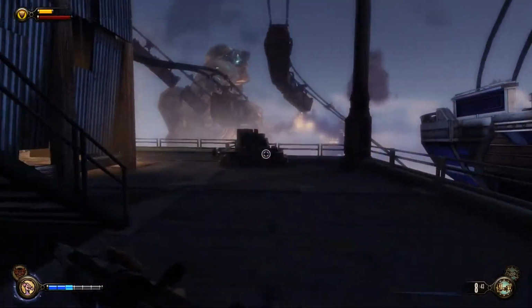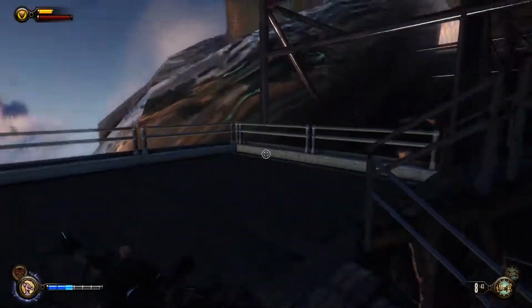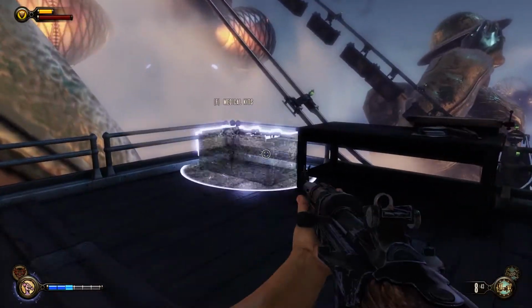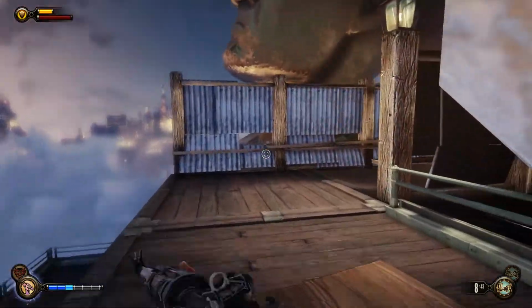Not a huge fan of the gun play or the strange limit of only 2 guns. Like, Booker, can't you have a shoulder strap to carry another, at least one more gun? There you go. Thank you, Elizabeth.